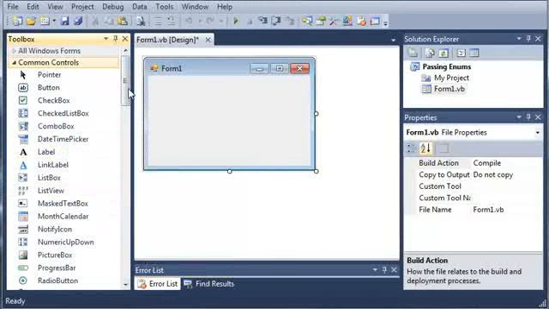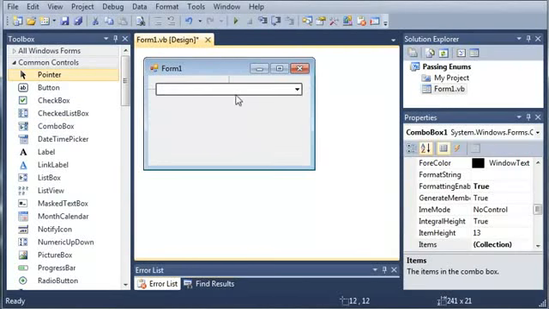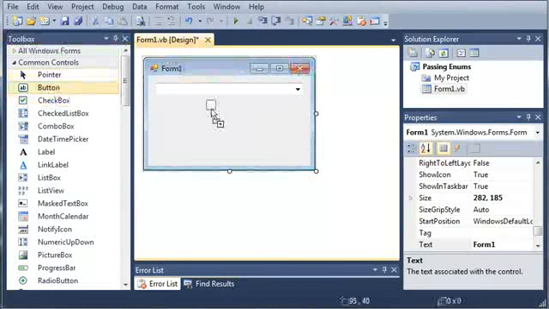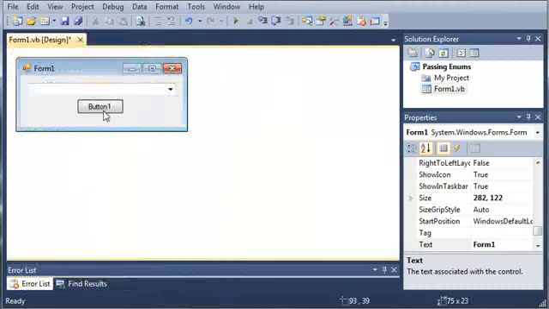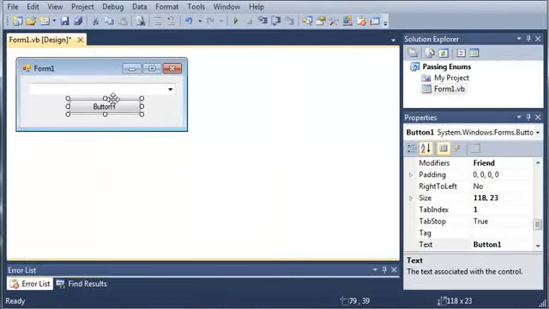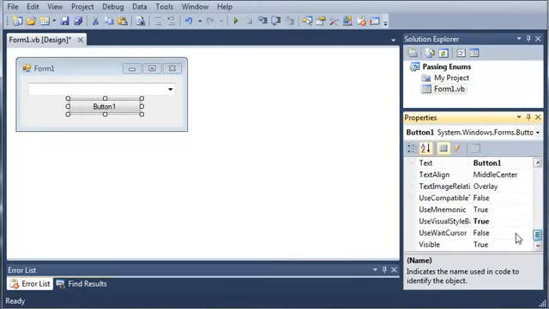We will add a combo box right there, and we will add a button. Okay, so now we'll shrink this down some, close out of the toolbox, and we will make the button a little bit bigger.